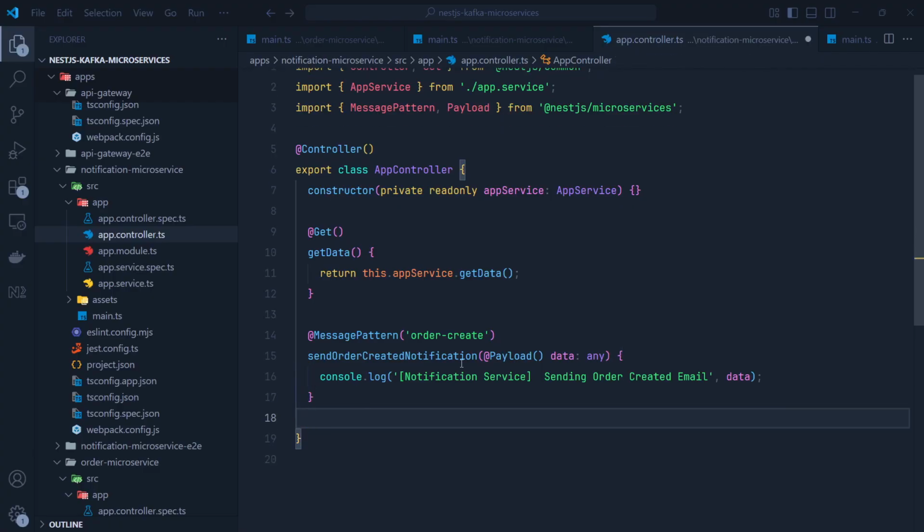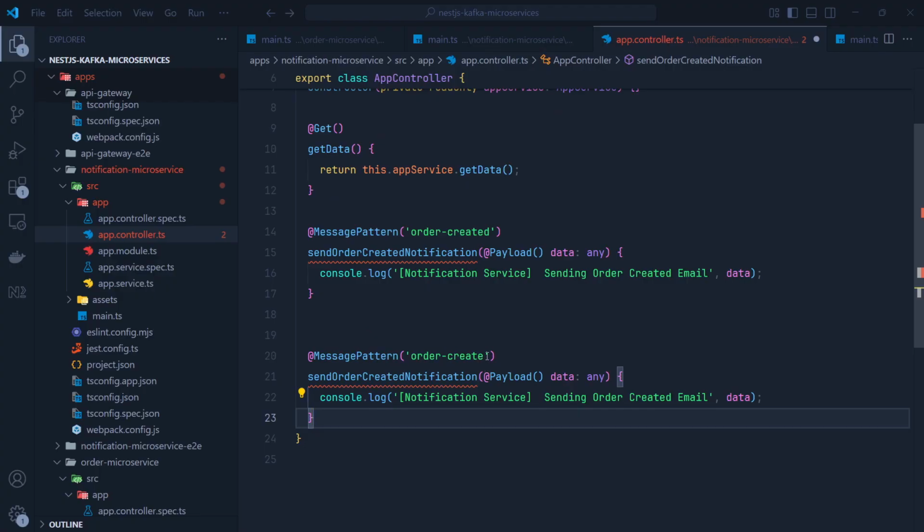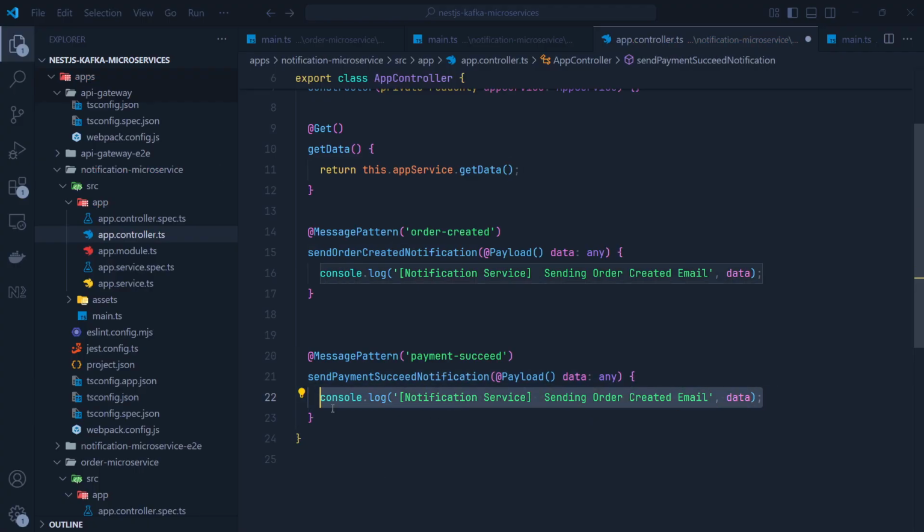But before doing that, I think the name of the topic is order created. So let's fix that and then create another message pattern. This is going to be for payment succeed, payment-succeed. Okay, change the name of the method here. It is going to be sendPaymentSucceedNotification. Okay, let me change the console.log here: notification service sending payment succeed email.